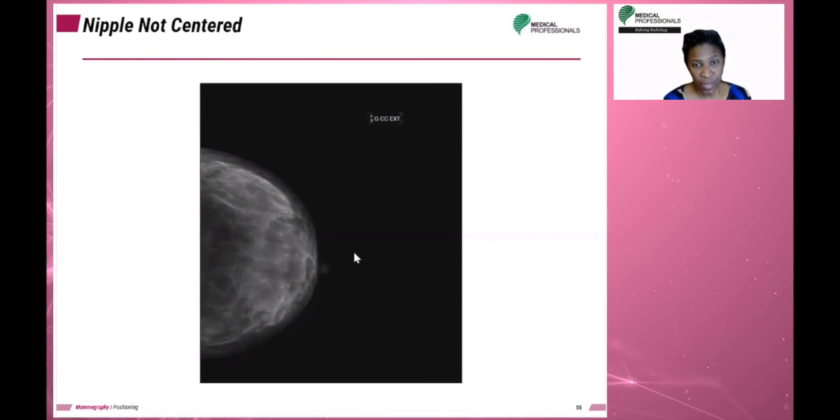So in this case, the nipple is not centered. If the nipple is not centered, it typically turns in the direction of the missed breast tissue. Now remember, the CC is the most important projection for the medial breast. So if your nipple is turning towards the medial breast, that means you're missing the medial breast. That's not good, so you definitely will need to do an additional image to make sure you're centered, or at least cover your entire medial breast tissue.